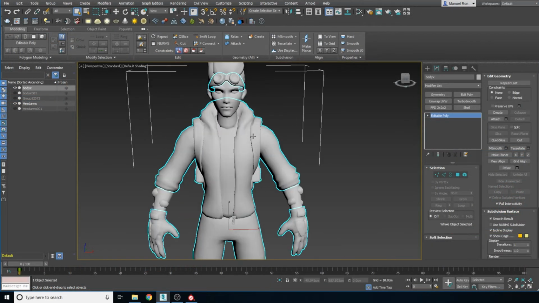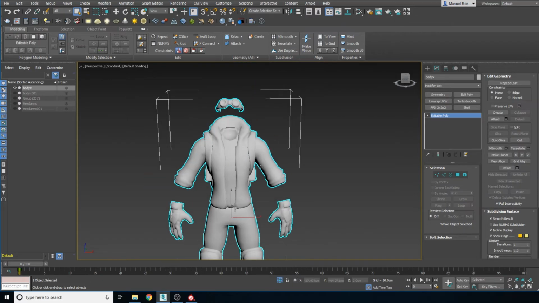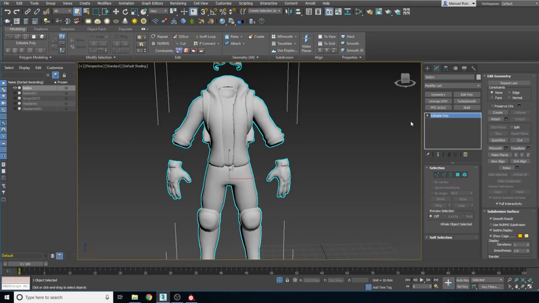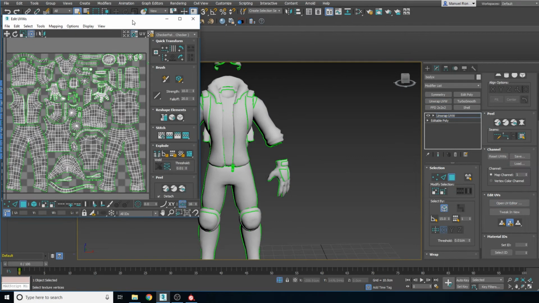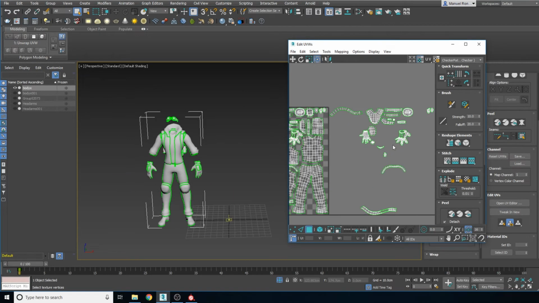Okay, here I am in 3D Max again, and I'm actually going to just work with the body because it's pretty much the same workflow. If you see it here, it's the same thing that I did for the skin. What I'm going to do is, I converted this to editable poly. I'm going to add an unwrap modifier, and you're going to see that I have my UVs laid out here.